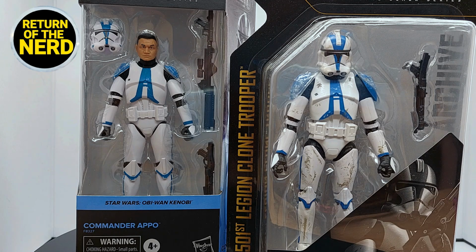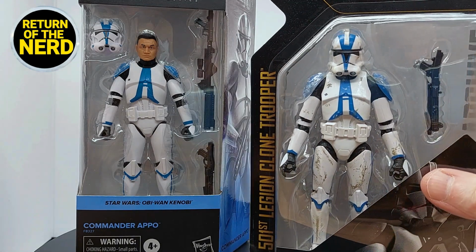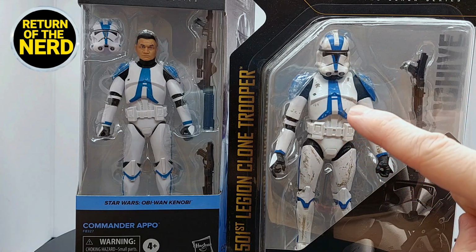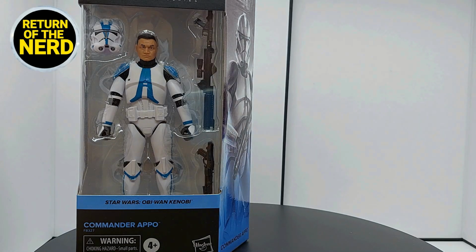So if you're thinking about army building, which I think you should, I mean, that's kind of the obvious point, isn't it, to having clones, that they're part of an army, and we should be able to buy multiples and not have to keep going to AliExpress all the time. So these are cool. I appreciate that Hasbro will be repacking this guy, and not just repacking Luke Skywalker and Han Solo all the time. We got Jesse and Fives.